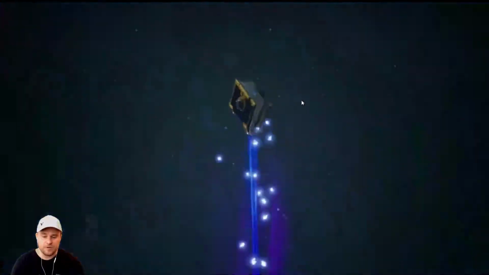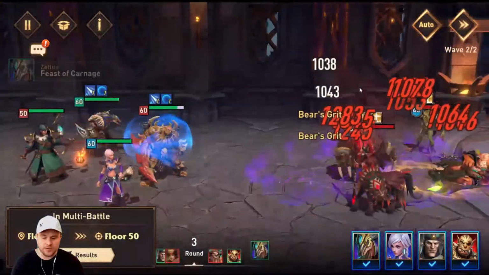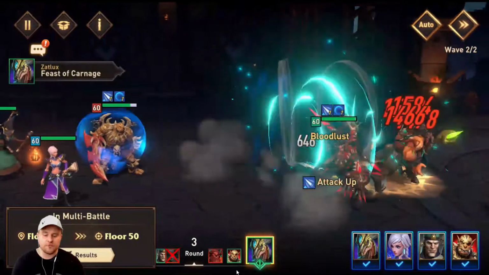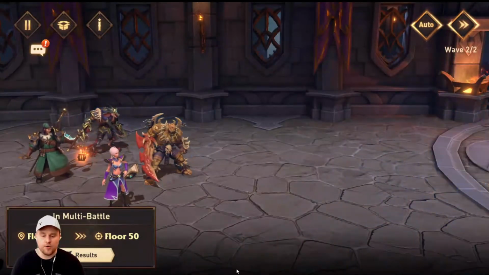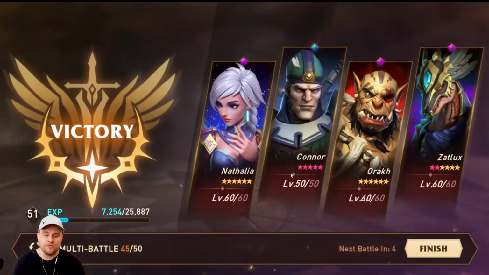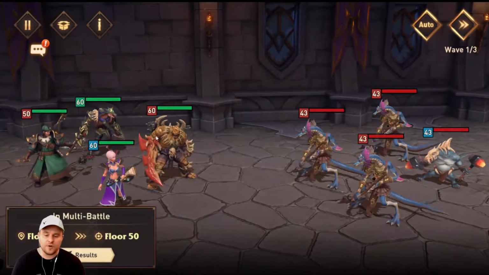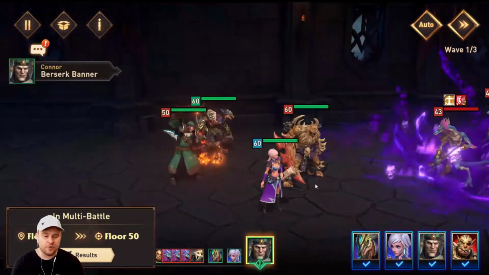If he does not, we do have Aurak. Aurak is a little bit on the slower side, but if you look on the bottom at the rotation and the rounds, you could see that our Aurak is scheduled to go before the enemy team if Zatlux does not kill him. Going into floor 45, I wanted to do the last 10 floors together.